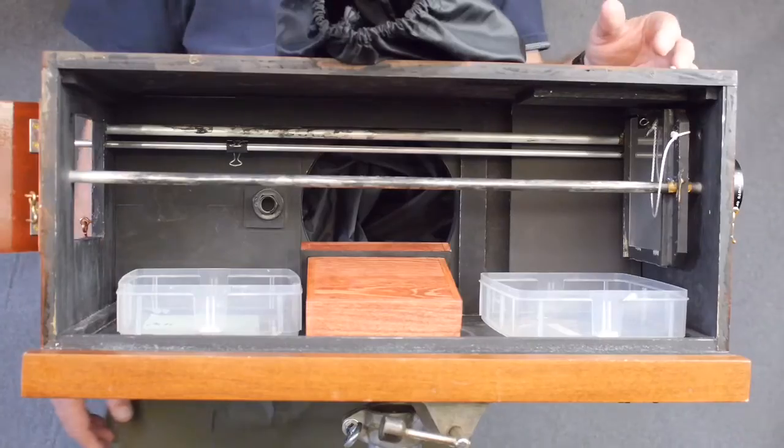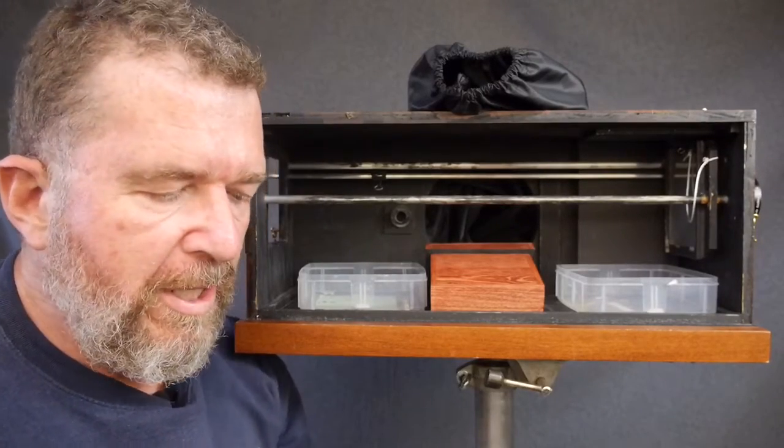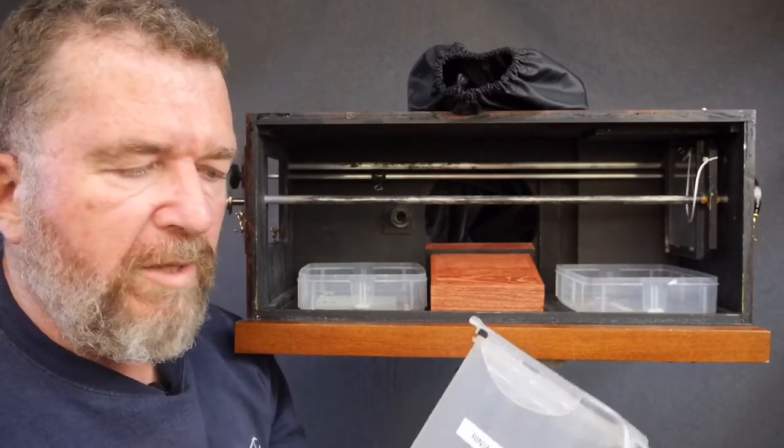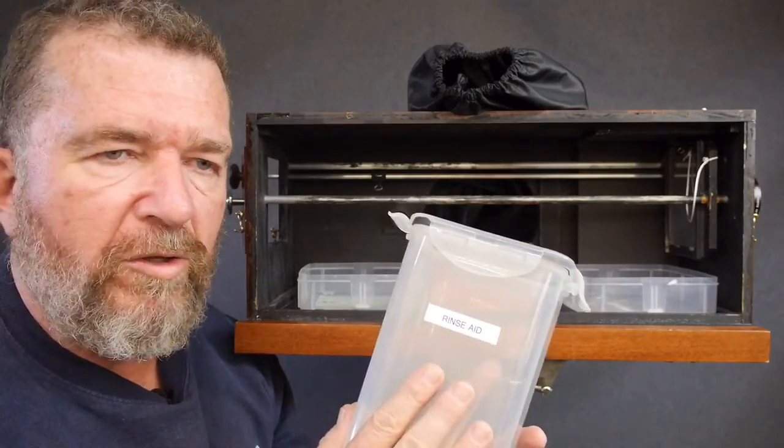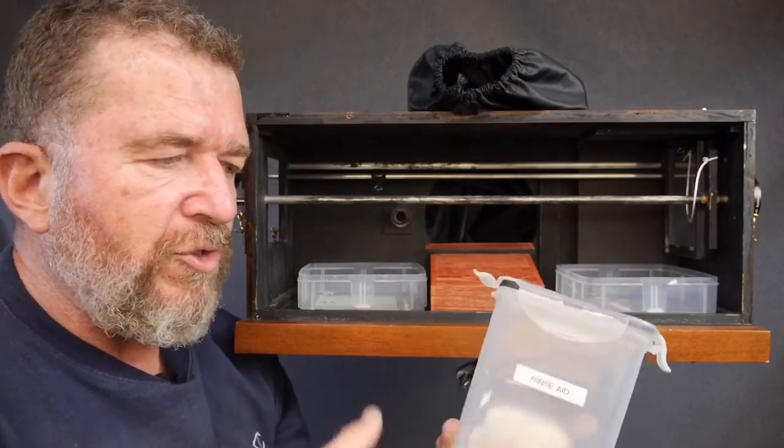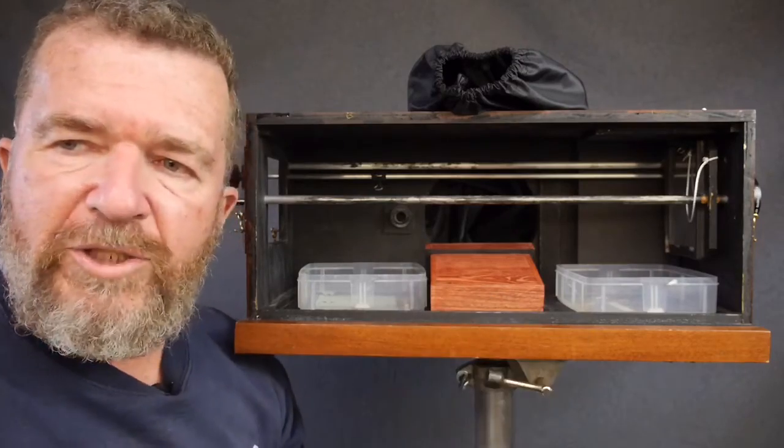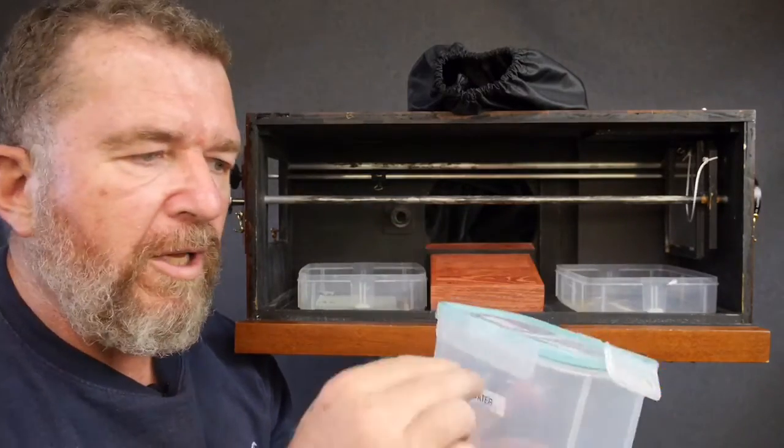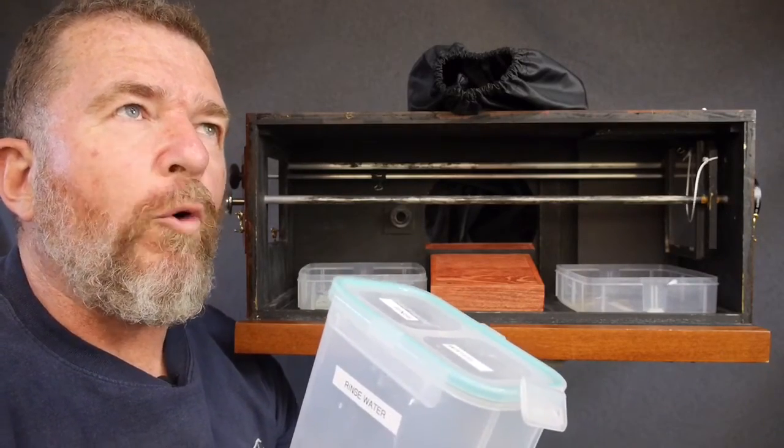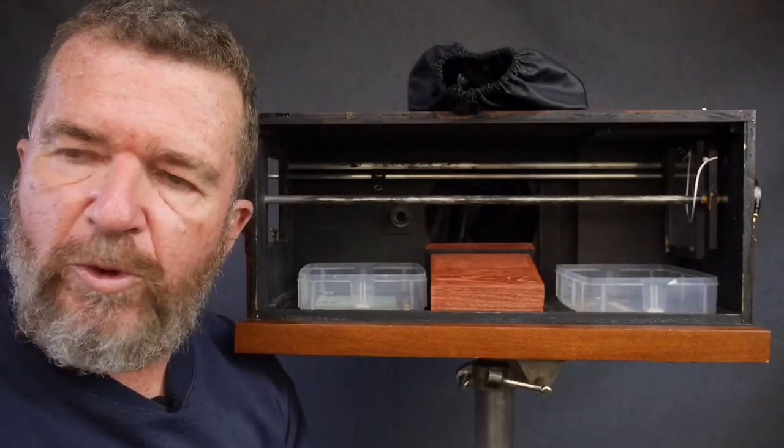Now I have to rinse and dry it. Because this is fiber-based paper and getting an adequate rinse is so important, I have two containers that I put on the lower shelf of the tripod. One of them is a rinse aid. This is going to be water with a rinse aid mixed in with it. From the fixer, after the two minutes fixing, it goes into the rinse aid, and I continuously agitate it for about a minute or so. Then I transfer it to this larger container of rinse water, filled up, and I agitate it. I was doing today about four minutes rinsing in this container after the rinse aid. And it looks like it works pretty well.